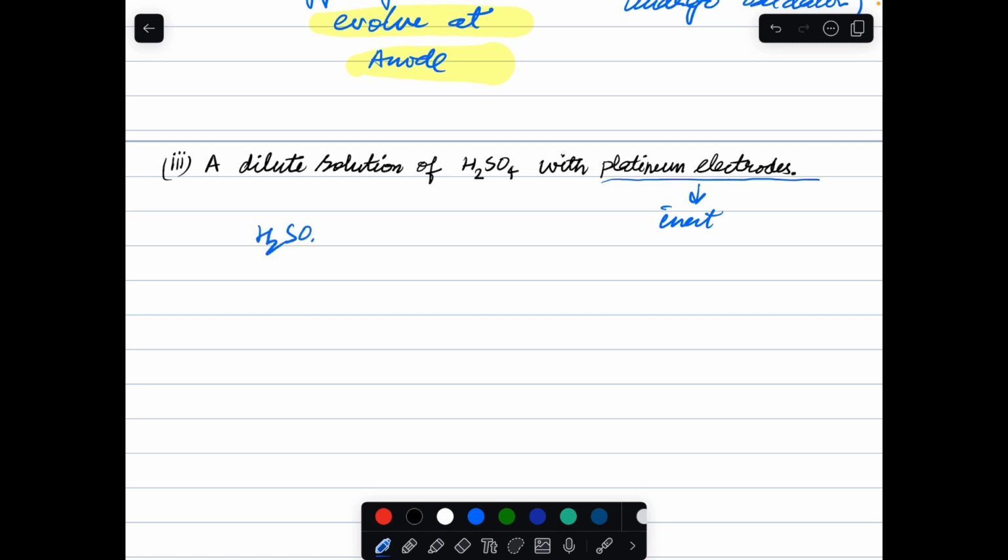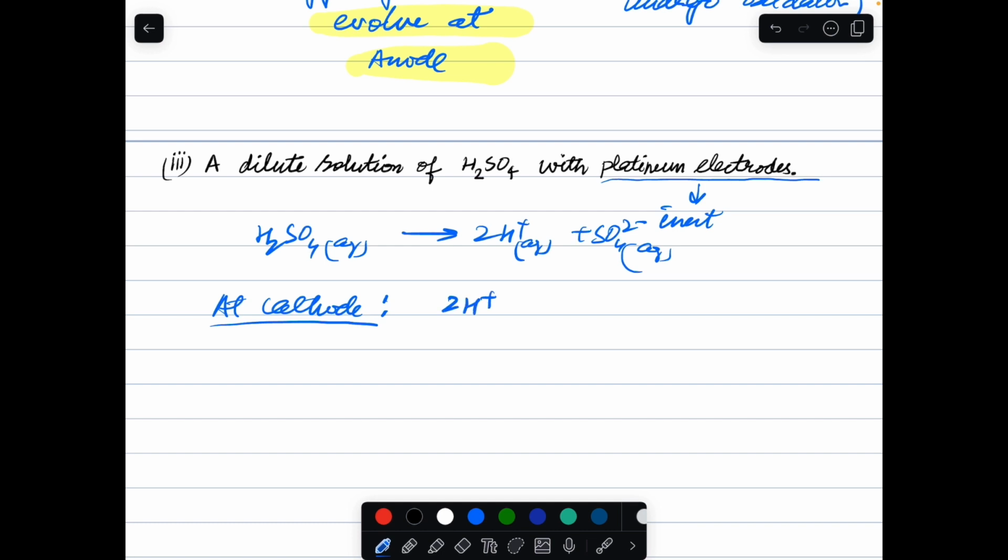When we have sulfuric acid solution, we are having in the medium H plus ion and sulfate ion in the aqueous state. So we will write down the reaction. First we will write down at cathode. At cathode we are having competition between two reactions. In the medium we are having H plus ion. So these H plus ions will take electron from cathode to give you hydrogen gas. Okay, and for this E naught value is 0.0 volt.